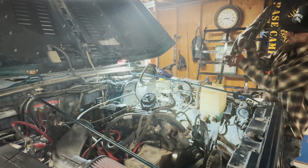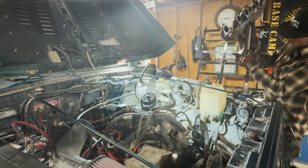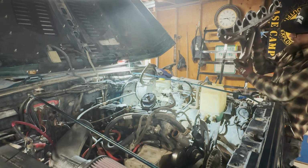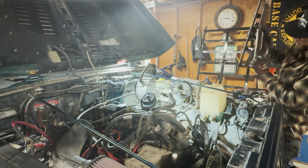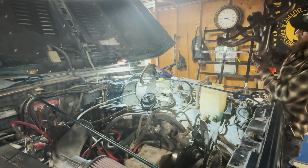Probably hard to see, but this one blew apart right around the weld, right down here. It's cracked all the way around there. That's already cracked a few times, and we welded it back up a couple times. So it just got pretty brittle down there.